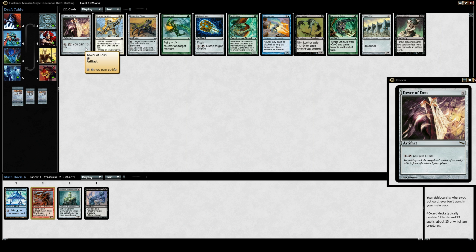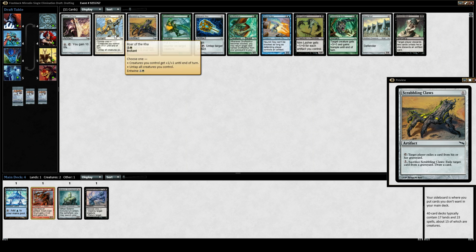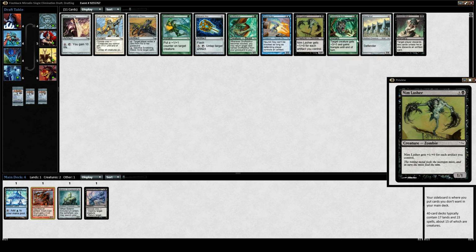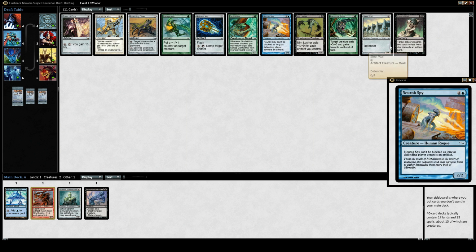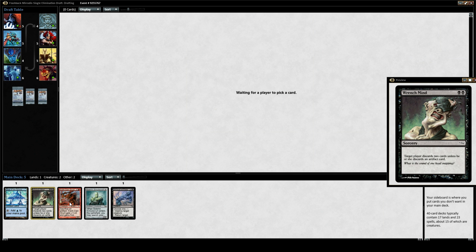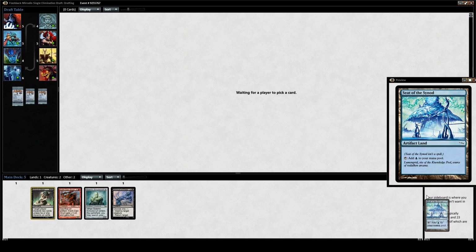Theoretically, if you start activating that, it's hard to lose the game, but it's so bad. Creatures you control get +1/+1 until end of turn. Untap all creatures you control, entwine. It's not terrible. Thinking the seed is not going to make the cut.